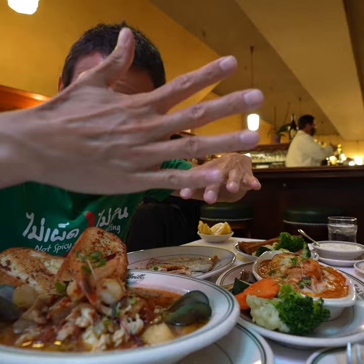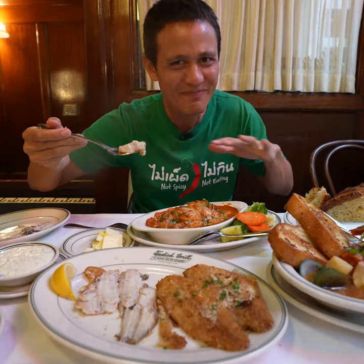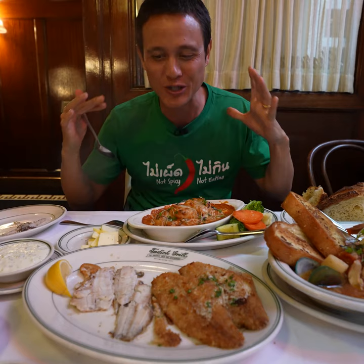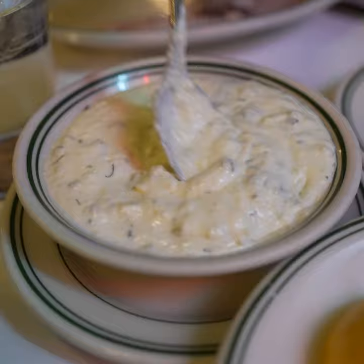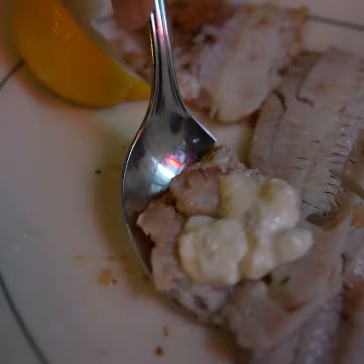Let me just taste it with lemon first. Start with that tail end. Beautiful, oily. You can see the oily skin, the oily flesh of the fish. My first time to ever have sand dabs. Oh, wow, yeah. Oh, that's delicious. Oily fish, a soft texture. You've got that deep fried crust on the outside. Man, that's just oily and buttery in texture. Look how it's just so buttery, oily. The fish oils just juice out of it. It's so good and so flaky too.